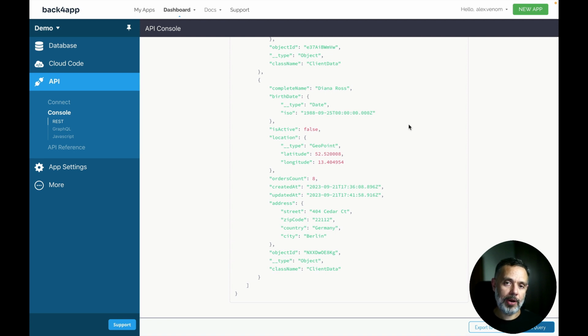Now, we can also ask it to create some cloud jobs. A cloud job is essentially the exact same thing as a Cloud Code function, but you can also schedule the run for those. So if you need to run a task that takes a lot of time or perhaps do some data sanitization, you should ideally write that as a cloud job because you can just schedule the run and it will run automatically and return a job status telling if that job worked fine or if it had problems.